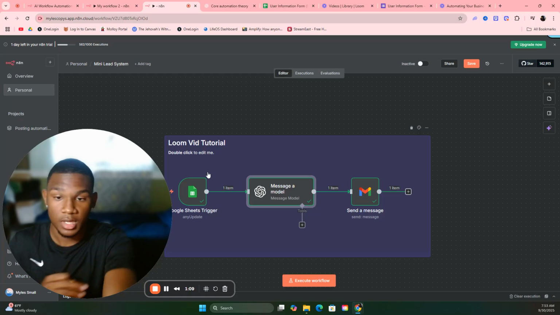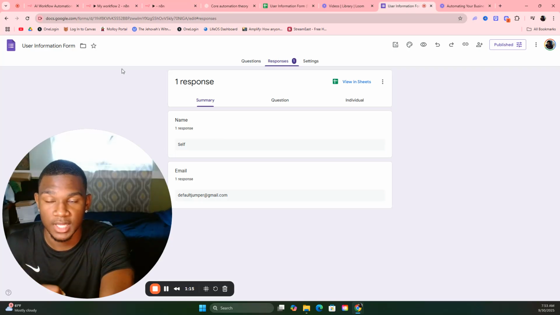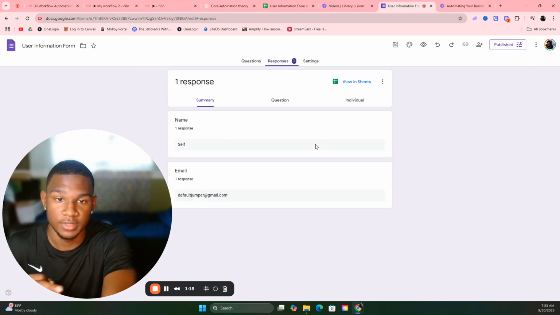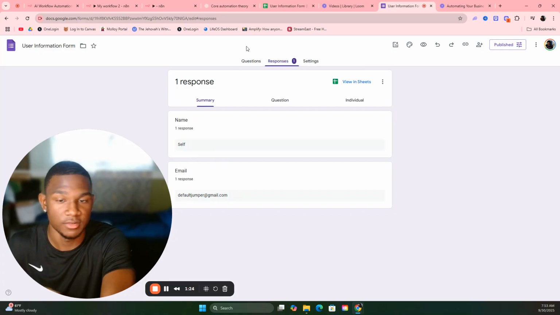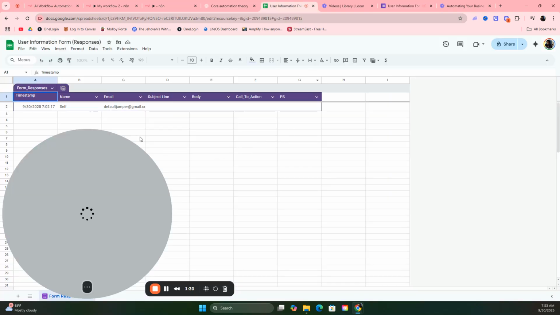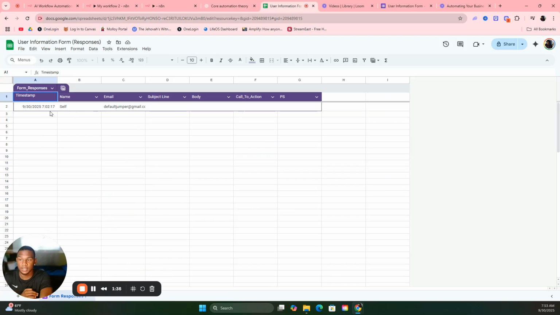So Google Sheets, right? Let's say our Typeform, I'm just going to use Google as my Typeform replacement for today. Somebody sends me an email, John Doe, at johndoe@gmail.com, right? So I take that, and it goes instantly into my Google Sheets form. From my Google Sheets form, I'm going to have ChatGPT create a subject line, a body, a call to action, and a PS. So from there, it creates these things.